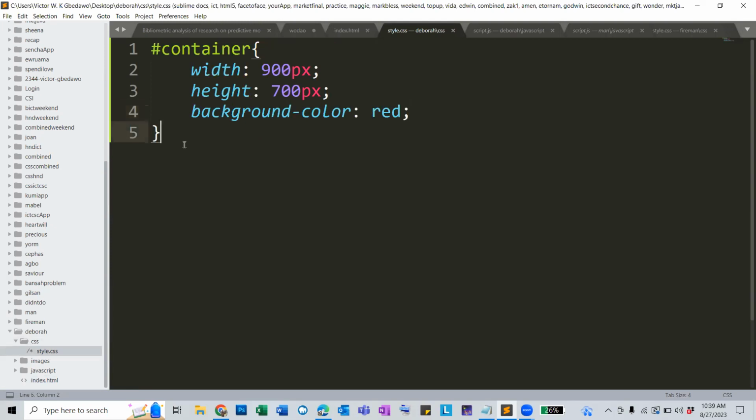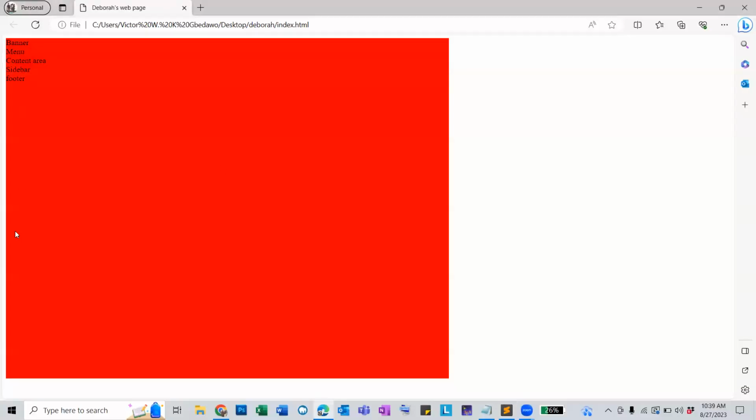Now we'll take the banner. But before we do that, you realize that the page is here. I want it to be in the middle.